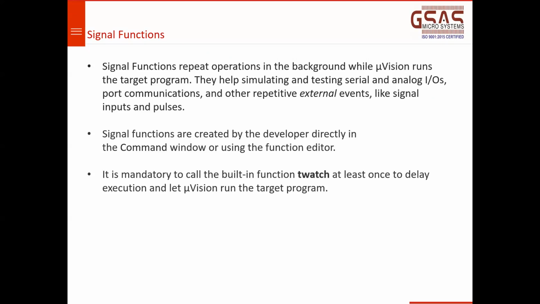One thing to note, the main thing is we have to give a delay. Once the delay comes, the background execution of the signal function stops and in the foreground your main application will execute. Because the background function also has to execute, as this is giving input to your communication peripheral. And because you've already written the program in your Keil IDE for whatever input comes to the communication peripheral, what that particular peripheral has to do. That is what you want to simulate, and that is what Keil is facilitating for you.